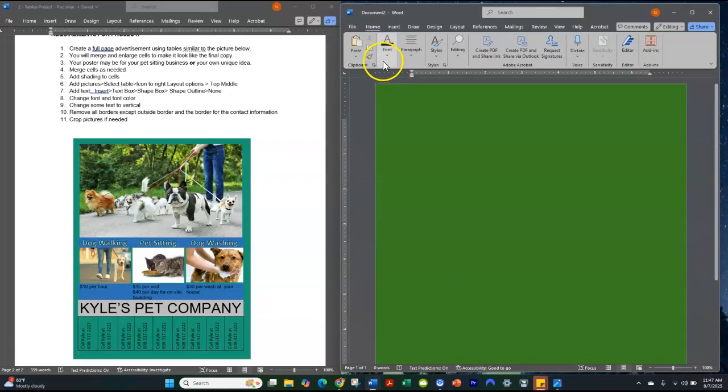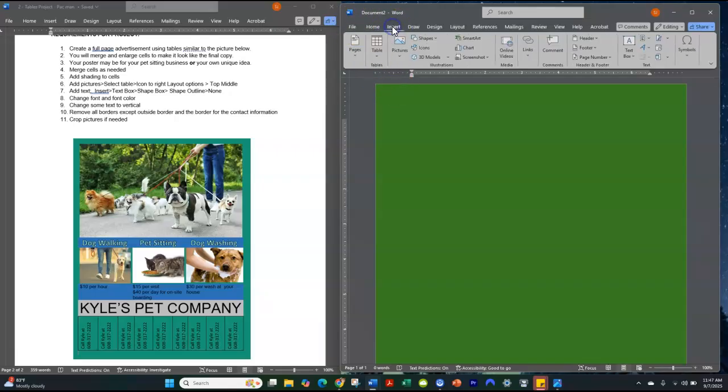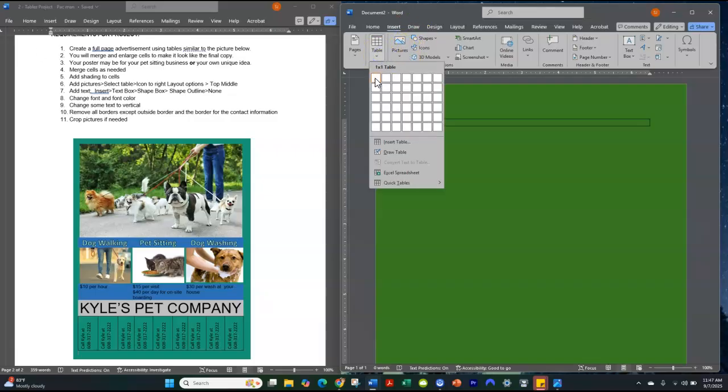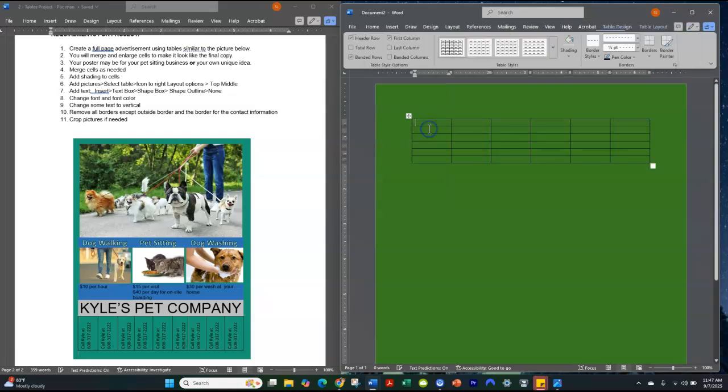So you're going to go over here to your file, and you're going to go Insert Table, and you can go down 6, and you can go over 7, but we're only going to go over 6. Okay, I'm not going to make you do anything more than that at the moment.